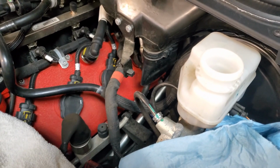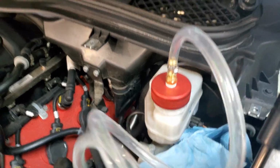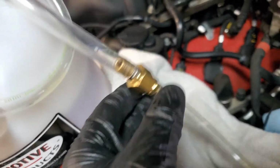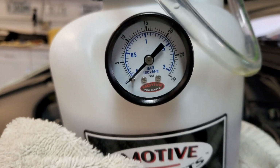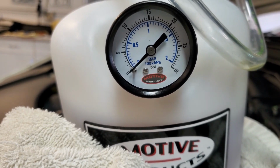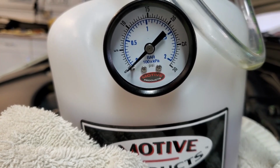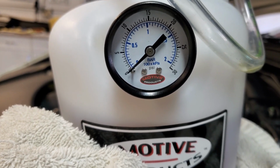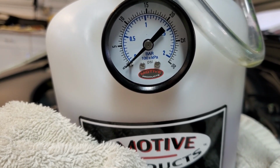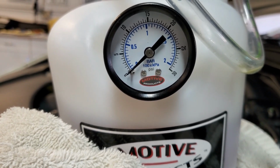So we're going to go ahead and get the power bleeder all hooked up. Okay, we got the power bleeder all hooked up. Just need to make sure this is on real secure, make sure all your connections are good and secure. We're going to pump this up to around 15 pounds, and we want to maintain about 12 to 15, so we'll come up here and pump it up and make sure it stays between 12 and 15 pounds. And then I'll go ahead and put pressure on it, and then we'll start on our first caliper.